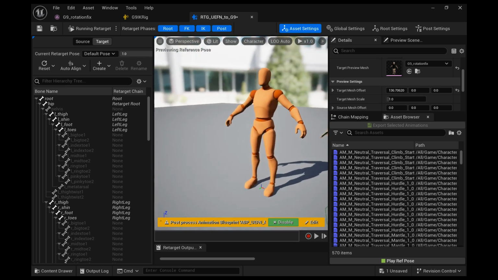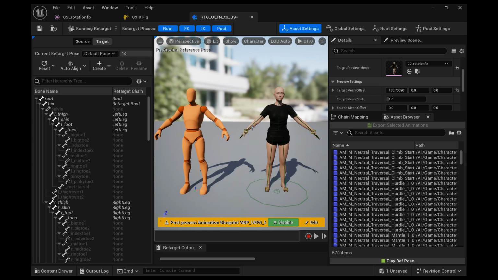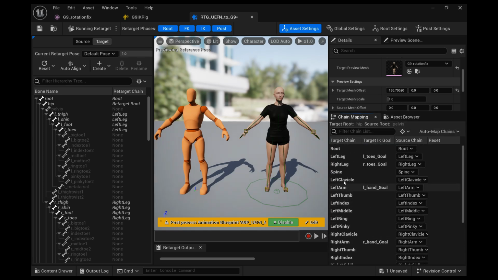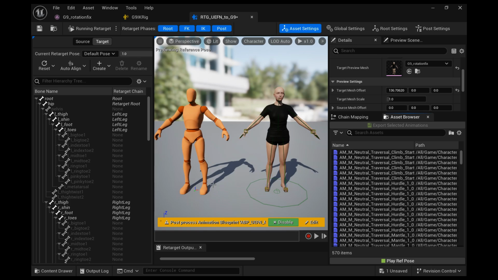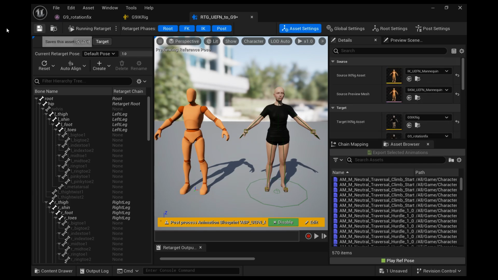You can retarget straight from here now that you're in here. You can retarget straight from this asset. Sometimes when you look through here, sometimes left arm, they're not retargeted to the correct thing. So you can use those drop downs to make sure left arm is going to left arm and all that. Those purple ones, you can retarget straight from here.